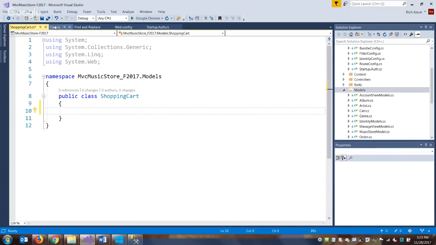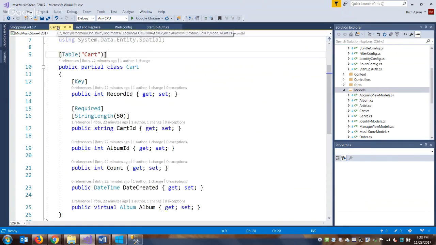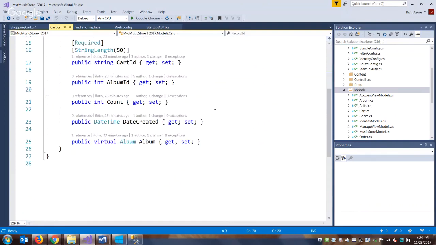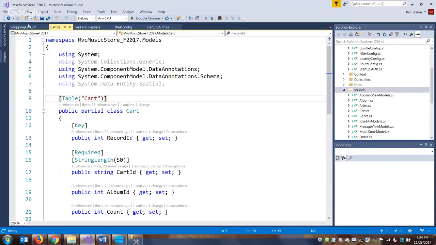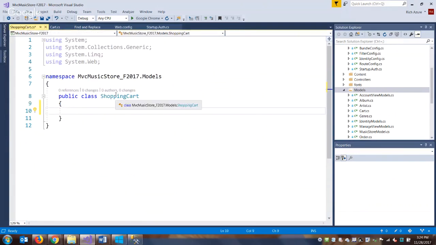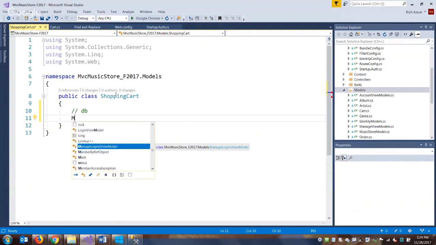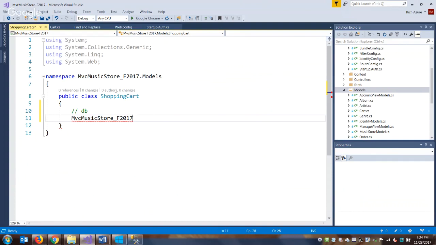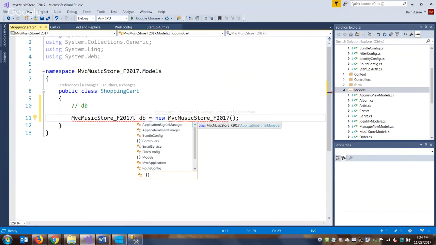Now, all of our other models were generated from the Entity Framework Wizard, so if we look, they've got a few references here. First thing we're going to do is our database connection. Oops, music store models.